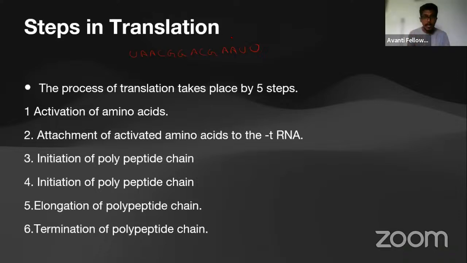Now, how does this mRNA behave? This will code for one amino acid, and this will code for another amino acid, and another, and it goes on like that. UAA codes for one amino acid, or it might be the same amino acid here, we don't know. It knows this code will code for this particular amino acid and will bring it here. Next, this code will code for another amino acid and bring it next to it, and it will create a bond like this. So the proper arrangement of amino acids is what makes a specific protein.